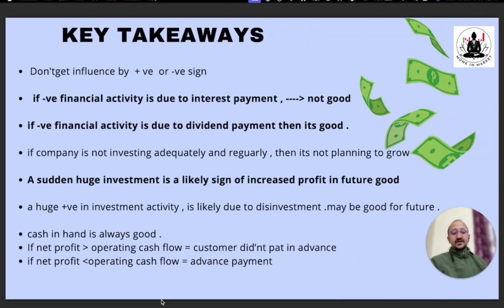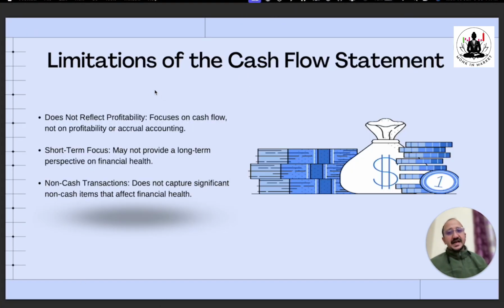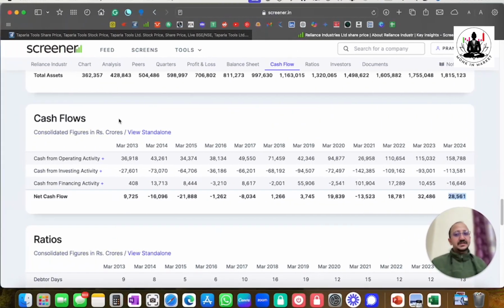All right. Now coming to the next limitation of the cash flow. It's not a whole and sole criteria for deciding, but there are few parameters that you have to see. Why you have to relate it with other financial statements itself. So it is one of the steps of equity research, but it is not the whole and sole deciding factor for equity research. I hope this is clear to everybody.